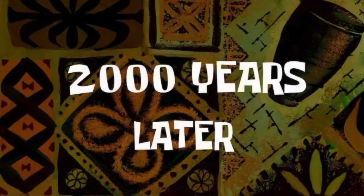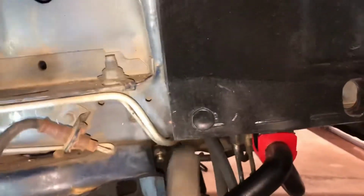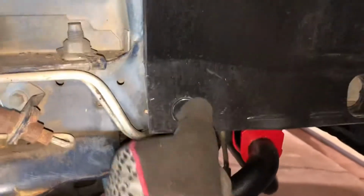Six months later. All right, when we come down here, we can see this is what we want to remove here on the plastic lining. And there are just some little plastic connectors here, Christmas trees if you want to call them that. They just push in. And then around the side, there's screws all the way around here. There's more around here along the edge of the fender well. And then when you come down over here, there should be a screw there that's missing, and down here. And then this thing should pop out. You may have to wrestle with it just a little bit, but it will come out.